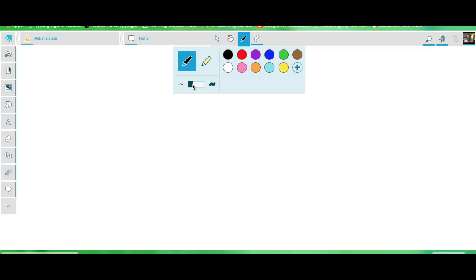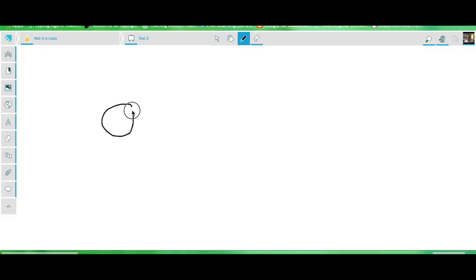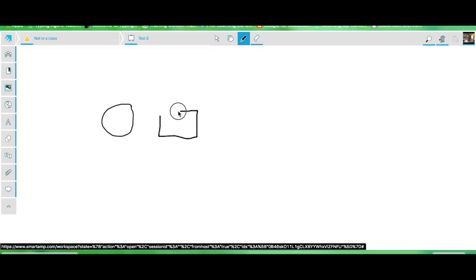Now when the students use the workspace, they'll be on their iPad, so all this manipulation we're going to look at will be very easy for them on the iPad, because it will be a touch screen and they'll be able to work around easily. So I'm going to add some pencil lines here just so you can see what this will look like and what we'll be talking about when we go to some of our manipulations.